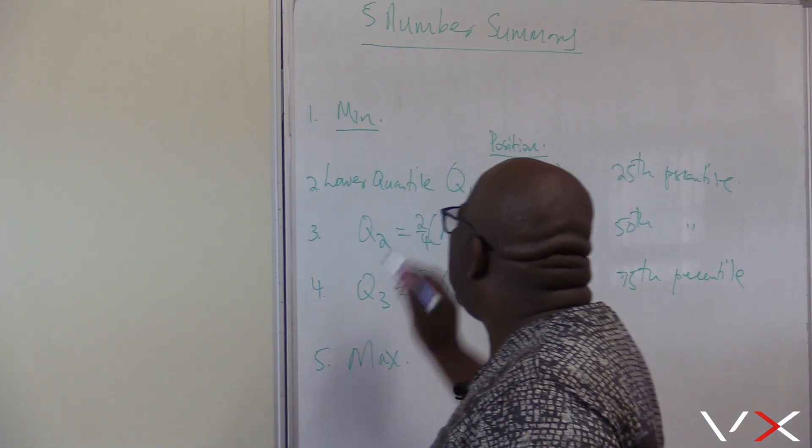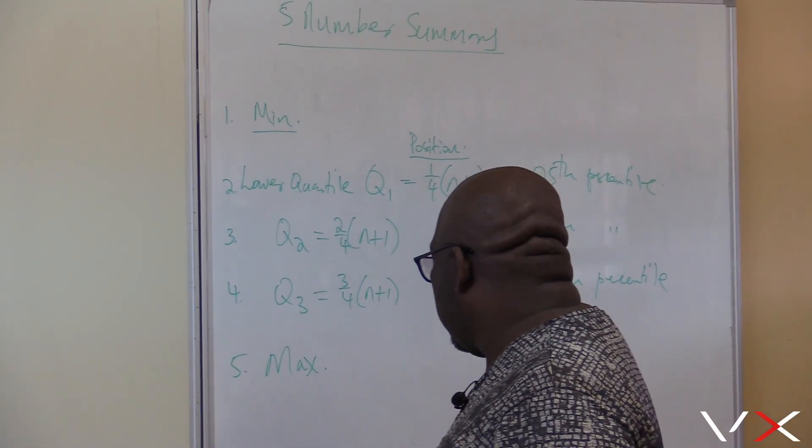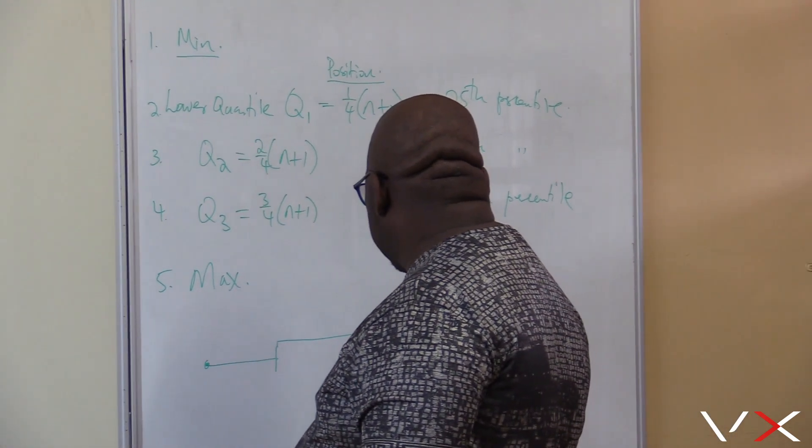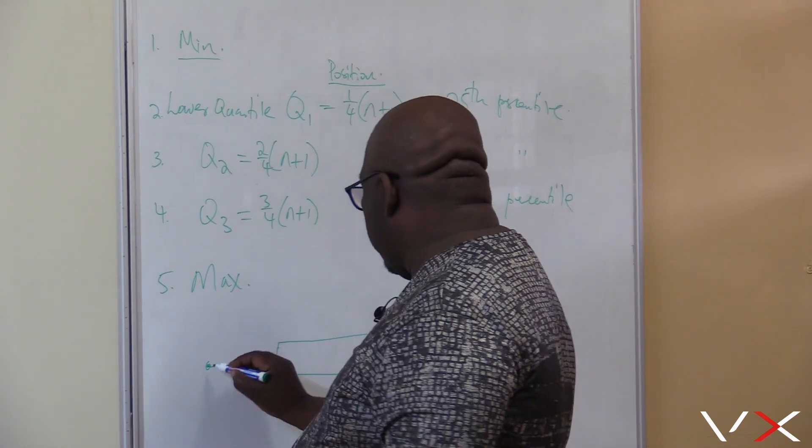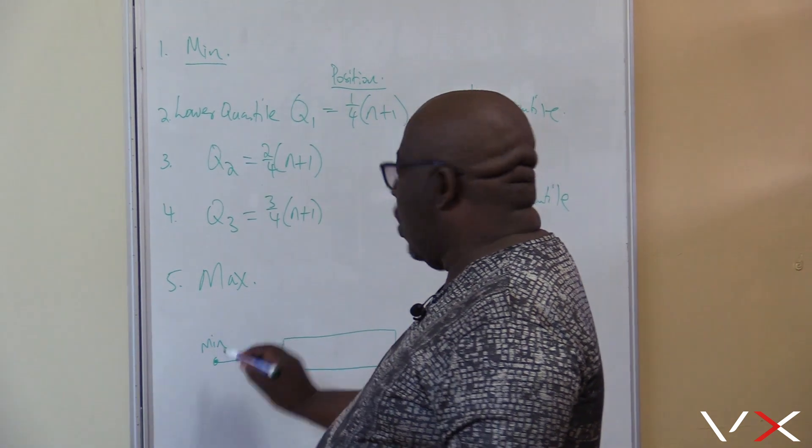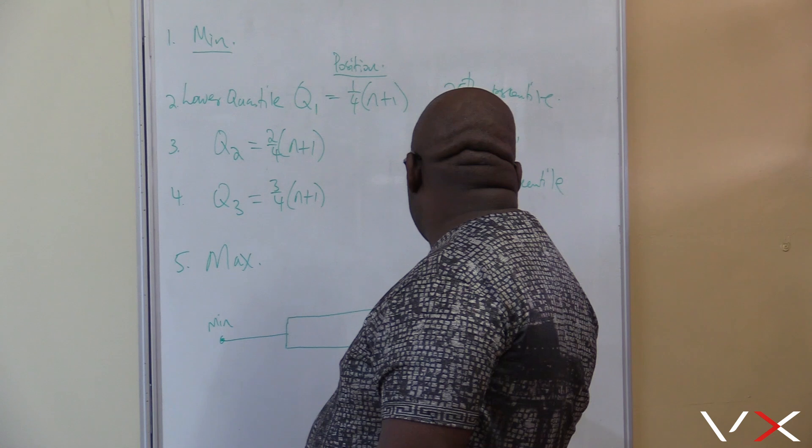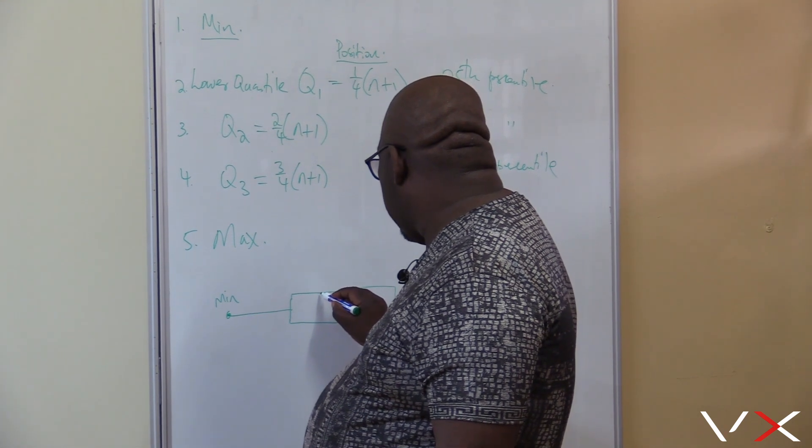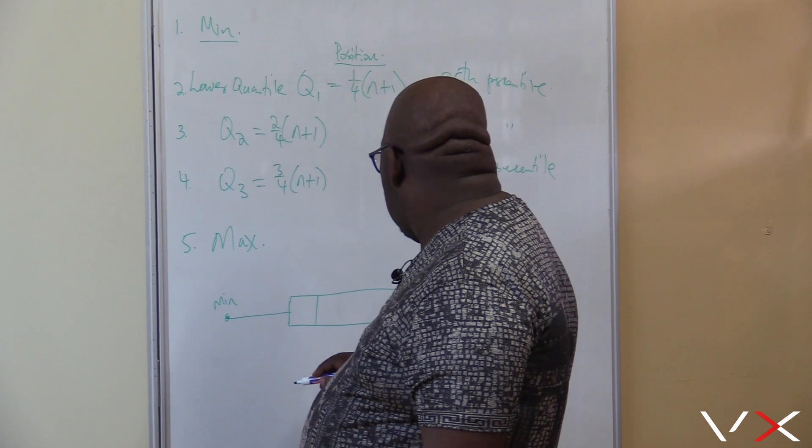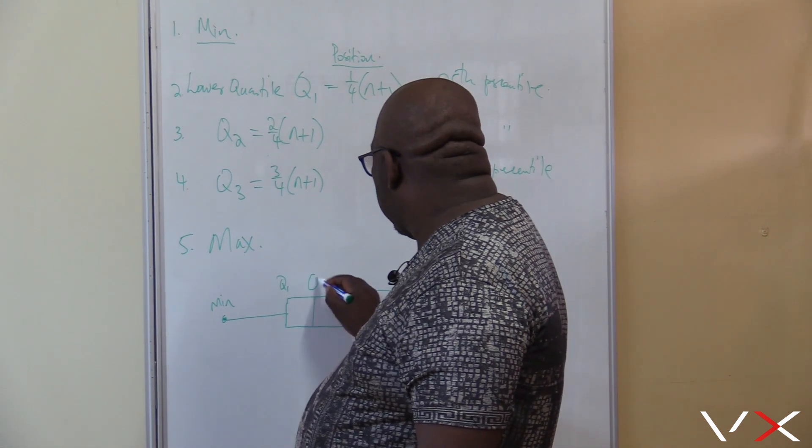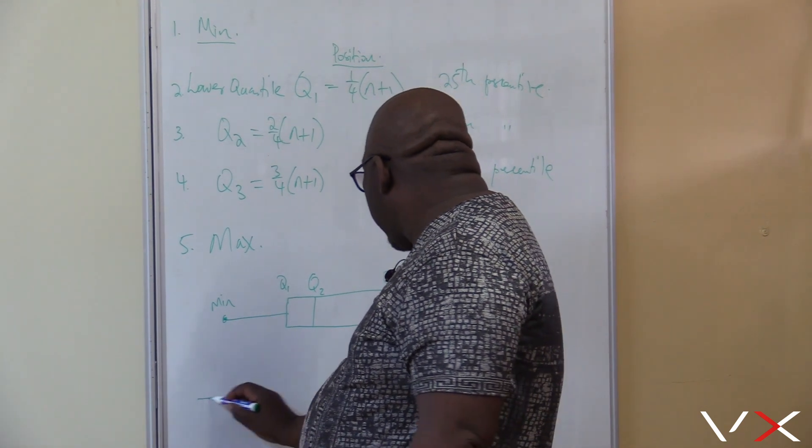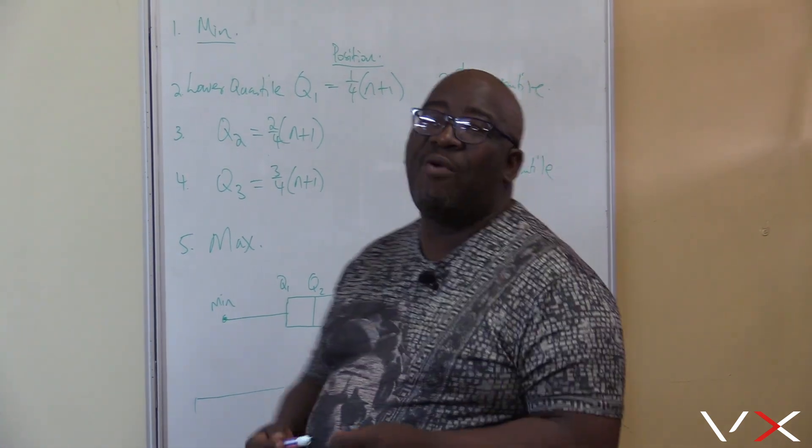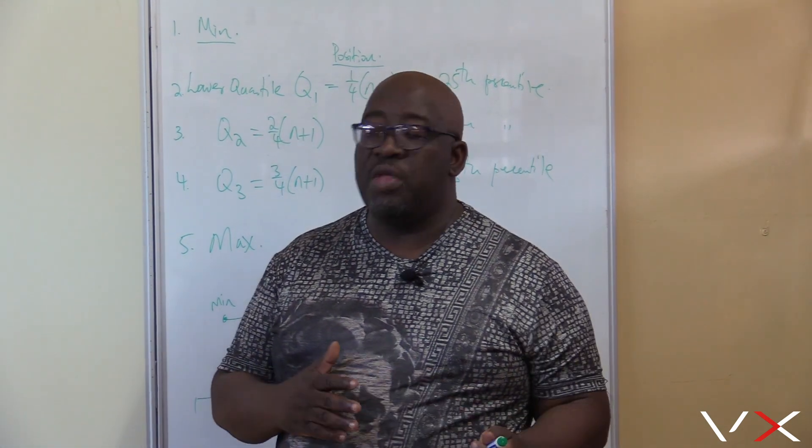Now, after getting all these observations, we'll be able to draw our box and whisker diagram. This will be the minimum. I'm just going to make an example of a box and whisker diagram. The minimum value that you got there will be part of your first whisker. The maximum value that you get this side will be the part of your second whisker. Let me put my data this side. This will be Q1. The position of Q1 will be here. Q2 will be here. And Q3 will be there. Of course, you must have your numbers laid out to find these values and put them accordingly here so that you can see how your box and whisker diagram, whether it is skewed to the left or skewed to the right. Thank you.